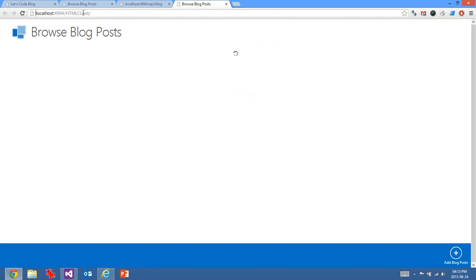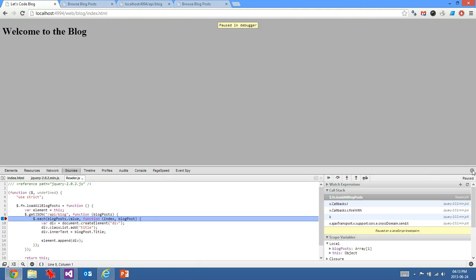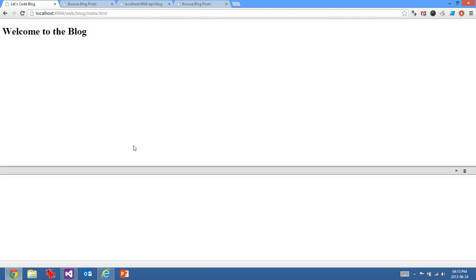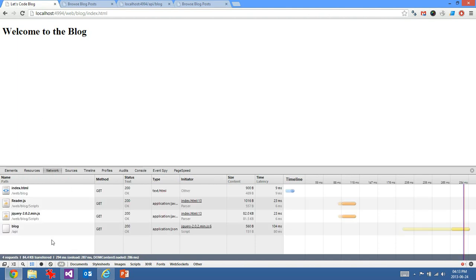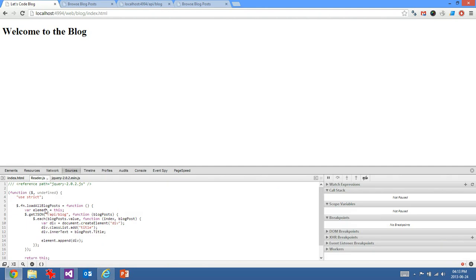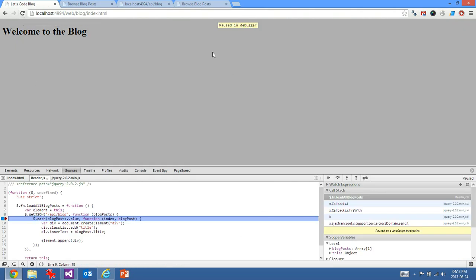Somewhere in here should be a window that's still open. Cool. And we'll just F5 on that. Hey, look at that. Nothing happened. But I didn't see any problems with our network stack. Control F5. That ran. We just didn't get any content in here. Let's put a breakpoint back on that, and we'll refresh and hit that breakpoint.